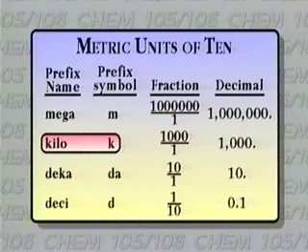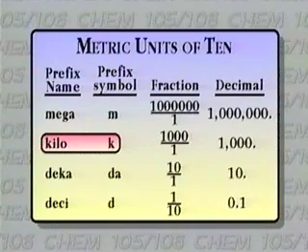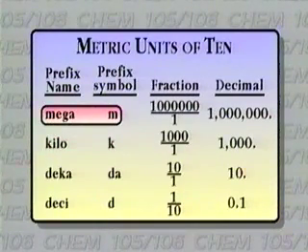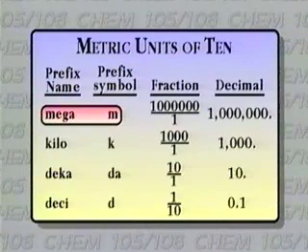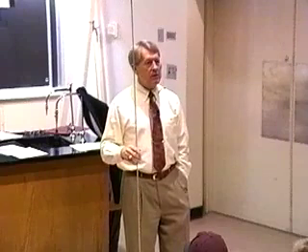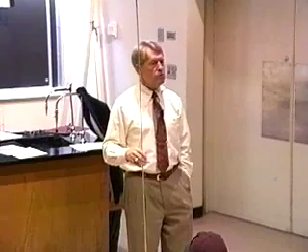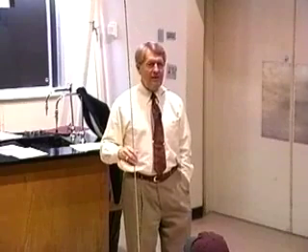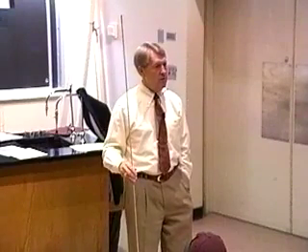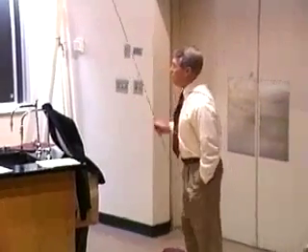Or if we need very large amounts, if we're talking about, for instance, the energy released in an atomic weapon explosion, it's usually expressed in terms of megatons, which means millions of tons equivalent of dynamite. So if we had a 15 megaton bomb, it would mean that the bomb would produce the same amount of explosive force as 15 million tons of dynamite. That's what we're talking about. So mega, of course, obviously is a large value.